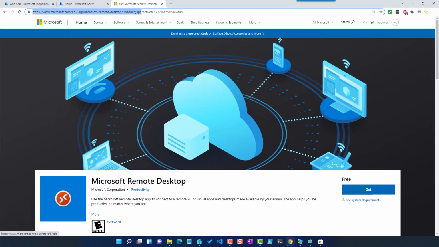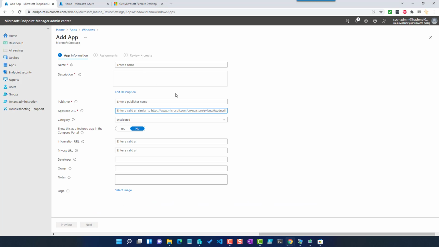and navigate back here and paste it. Microsoft Remote Desktop. Okay, yes, show it in the featured apps.